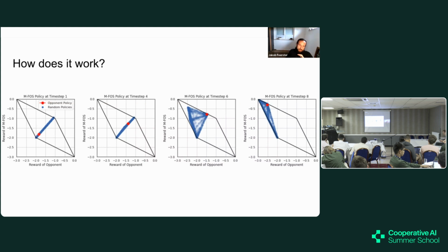And you can imagine gradient descent is going to move towards the right on the x-axis, going up on this blue line of possible policies. And indeed, now they've moved on after a couple of time steps of learning to be more cooperative. And as they become more and more cooperative, then you can see the MFOS agent starts to extort. They start to defect against this naive learner. And now, obviously, the opponent is going to learn to defect gradually. But in the meantime, they're losing rewards, especially spending a long time in prison. This is the policy that the MFOS agent discovered through MetaRL.